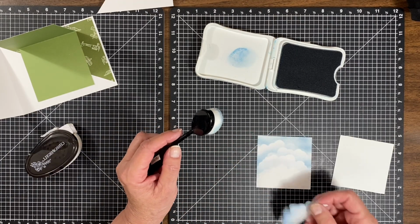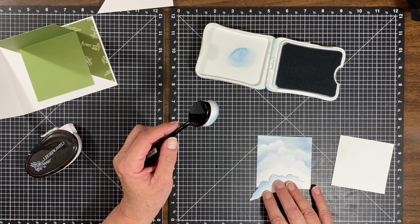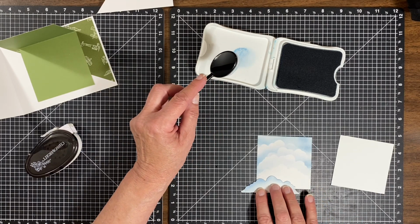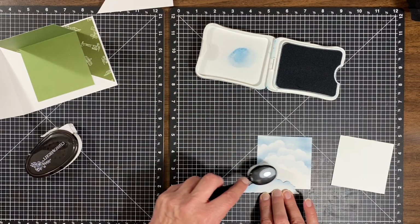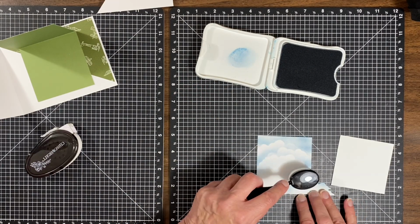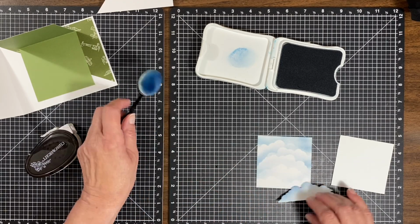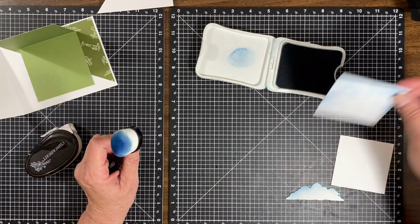A little lighter, and then I'll turn it again and kind of go right here. So that's pretty easy, and it's a nice effect, and I'm making it lighter and lighter as we go down. Okay, so that's going to be one of my panels.